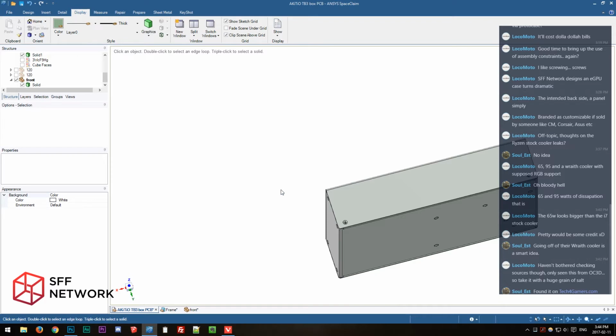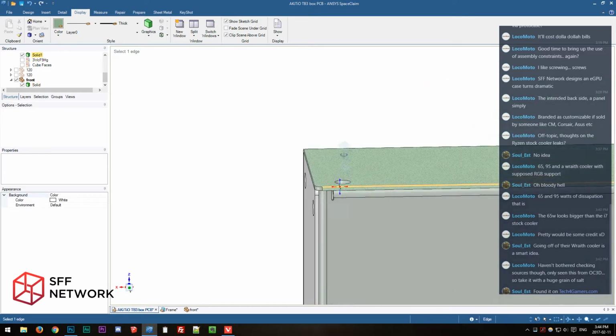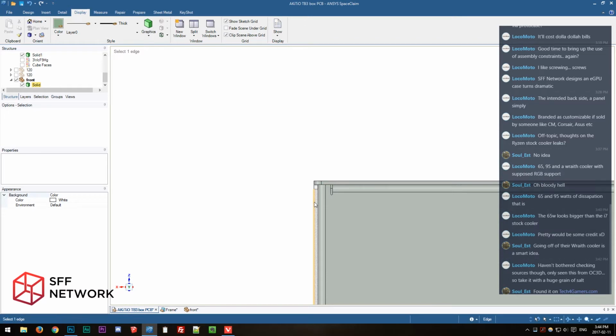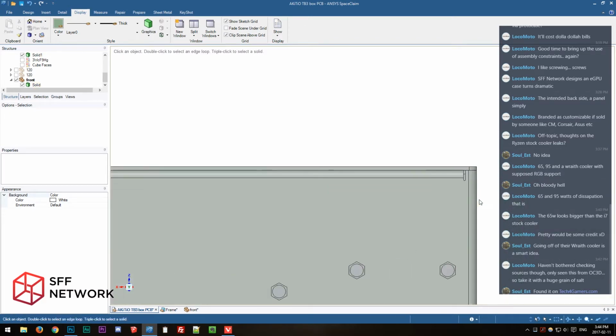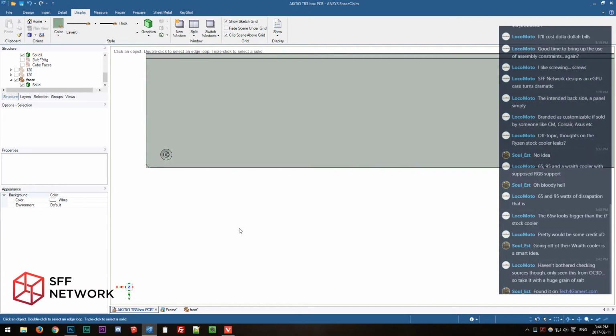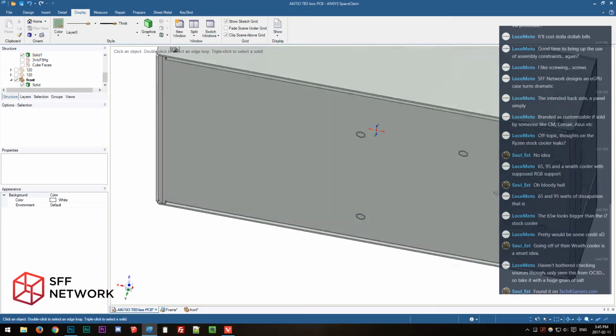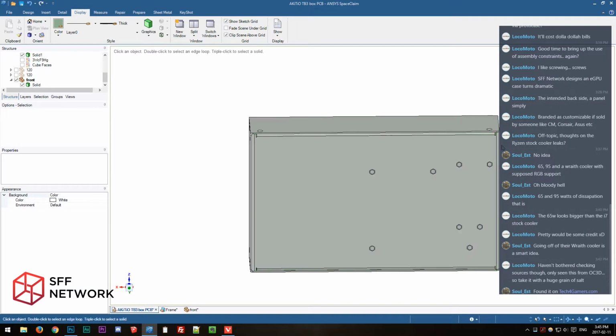Okay, so here's a thing to keep in mind, because there's two ways we could go about this. The problem is that if there is a front panel on the front, that means there's more material at the front than there is equivalent at the back, because at the back there's just the end of the frame and that's it. So for the screws, we have two choices. We could offset the external screws symmetrically. So this would be the same distance here and this would be the same distance here. But because on the frame it's not the same distance, we would have to offset the threads that those match up to, which we could do.